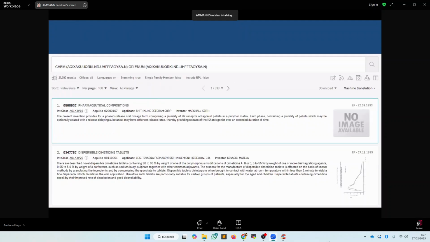In the results, you will have the chemical field that we saw before, chem field, and next to it this new enum field. With this, you have a more comprehensive result list, including both Markush and chemical compounds. And then again, you can refine those using the Boolean logic as we saw before.